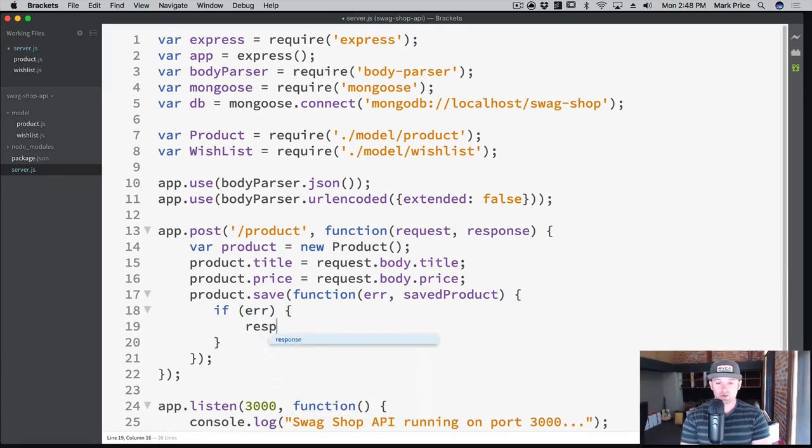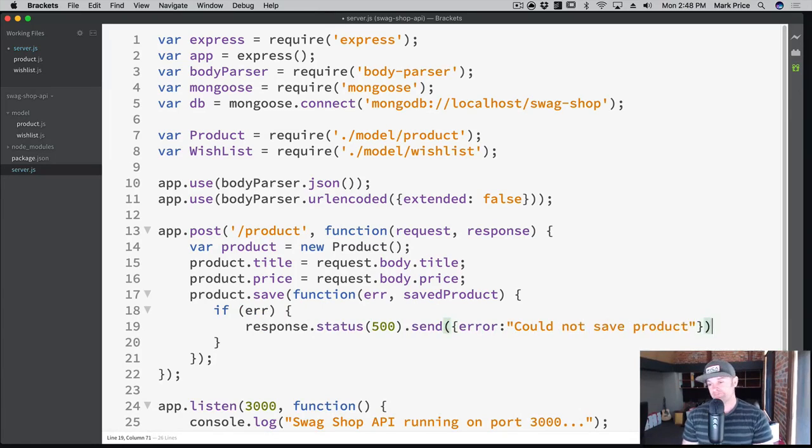Okay, if there was an error, we'll say response.status 500.send, and we're going to say error. We'll say could not save product. Now, this is kind of a generic error. You've got to send something back. I mean, there's got to be a reason why we have an error. It's probably our fault of some kind. So we shouldn't really see this maybe except in development stages, or maybe the server was down or something. But you know, we want to send something meaningful back. This is the best we can probably do right now because we don't know why it would fail. But you could always send back something more specific if you discover what it could be. But you have to send back something if there's an error.